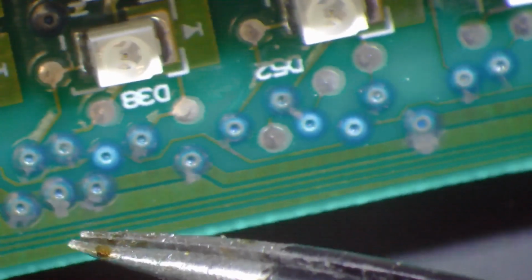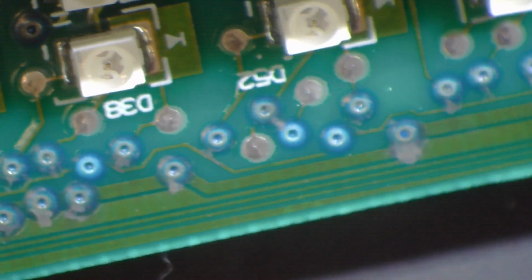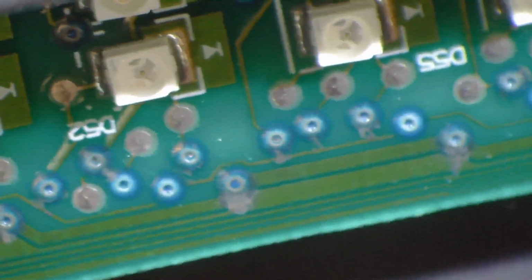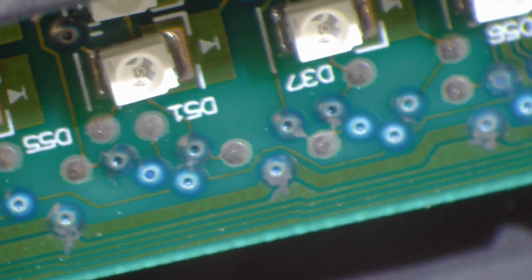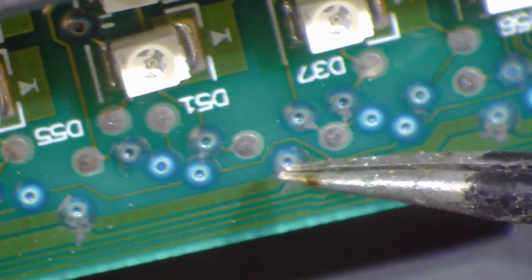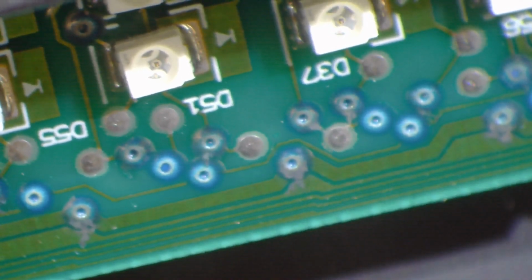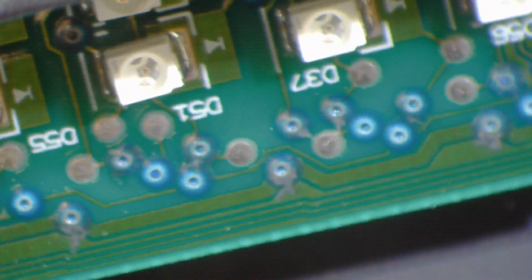And yeah, so I can see how it would be causing an issue. And I don't know which one, what. Yeah, this one here too. They don't always make connection when this happens between trace to trace, but eventually they start to make just a microscopic connection, and that's what causes your problems.